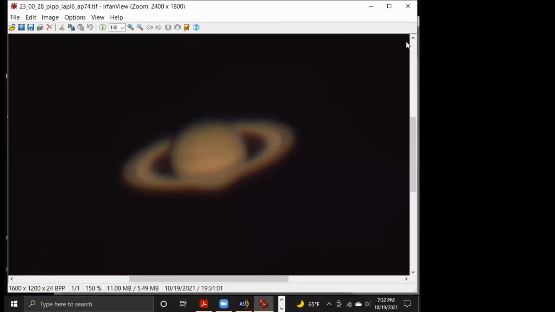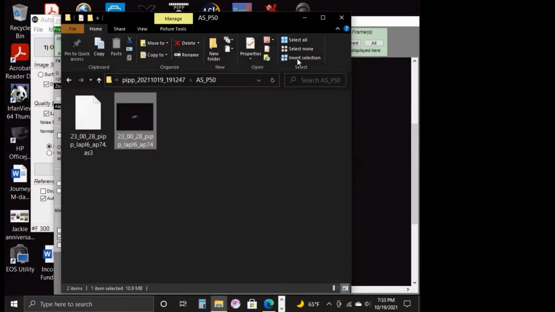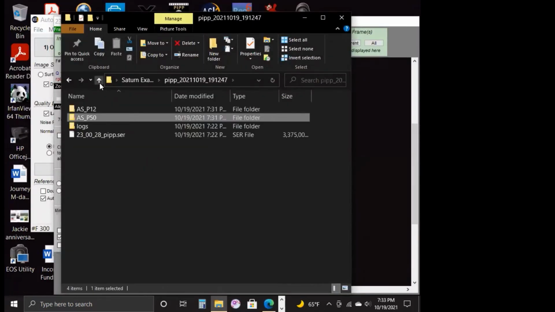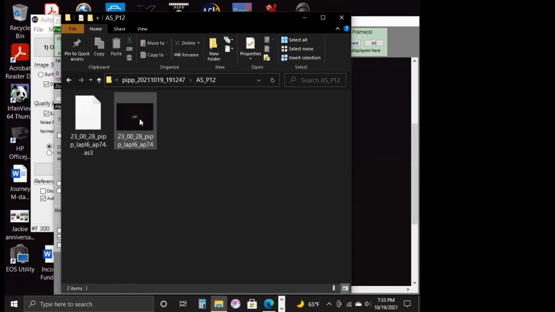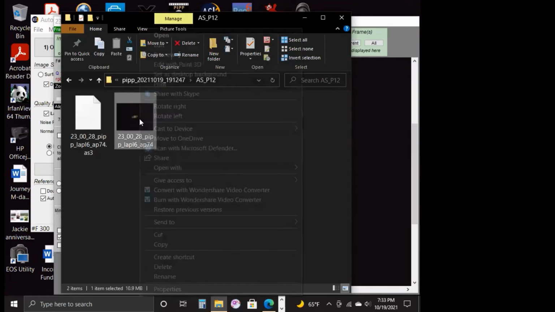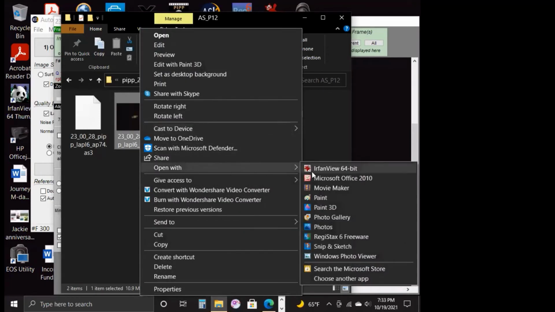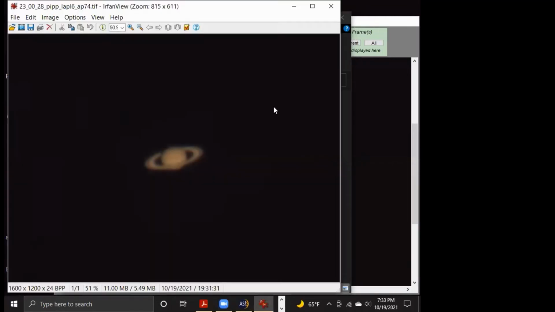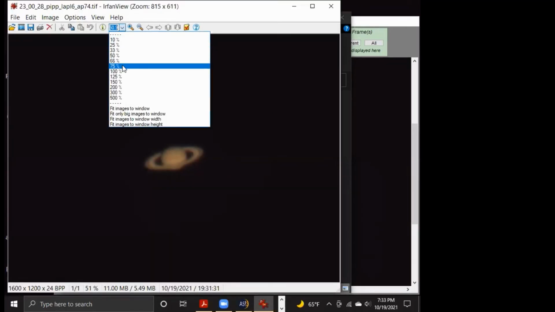All right. Now, normally I'd pull up both at the same time, but we'll examine this and take a look. This is 50 frames stacked. We can begin to see some cloud bands, a little bit of the Cassini division. All right, let's go back up and we'll pick the one where we stacked 12%. And notice these are TIFF files, and maybe I just had to wait for the program to load. Yep, that's faster. I could probably do them side by side.